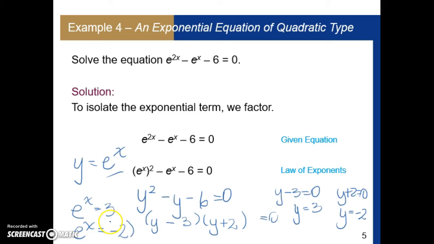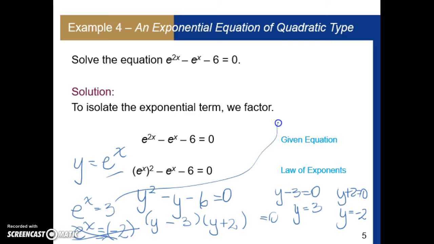Now this solution would give us trouble, right? This solution is going to be a problem for us because e to the x, all of those outputs are above the x-axis. It has a horizontal asymptote that is the x-axis. It will have no output values below that x-axis. So this is not in the range of e to the x. So this is not going to be an accurate solution for us.